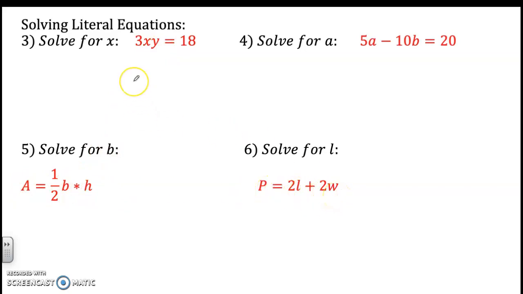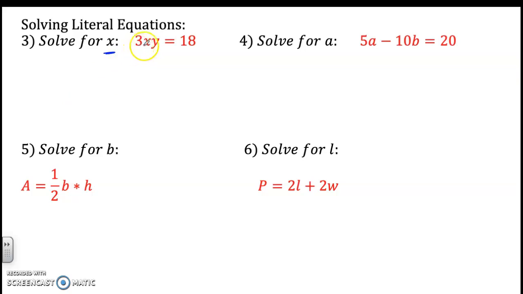And what happens is there's a lot of people that shut down. They say, oh, I don't know how to do this. Nope. No. Look at them. It's the same rules that we've done on other equations. Solve for X means leave the X by itself. What's next to the X?